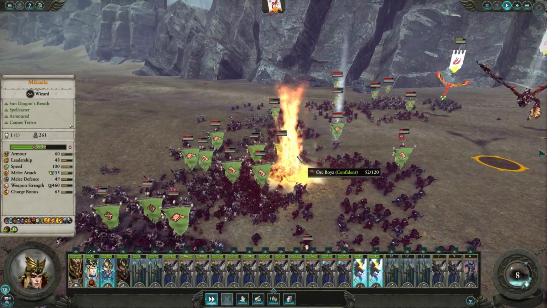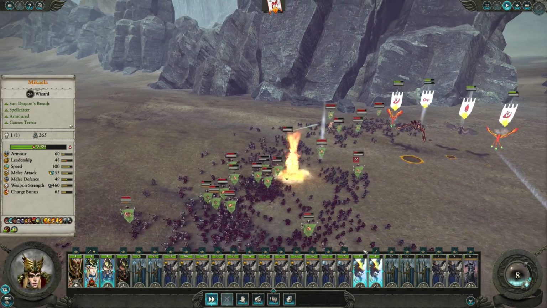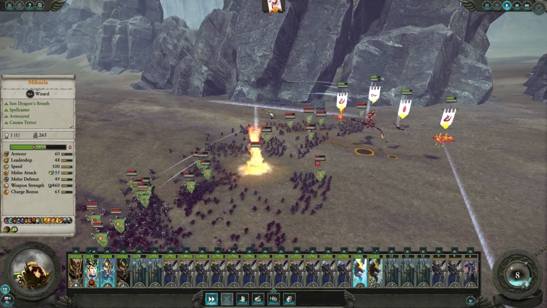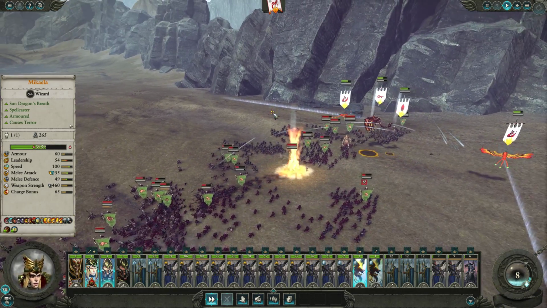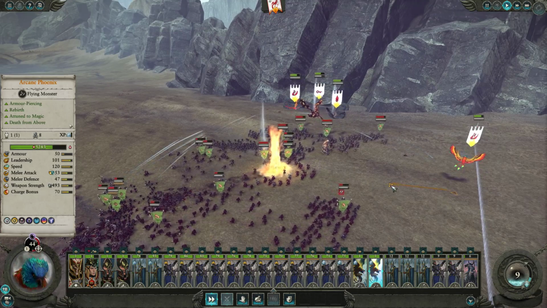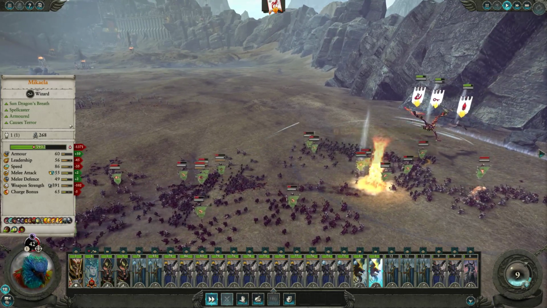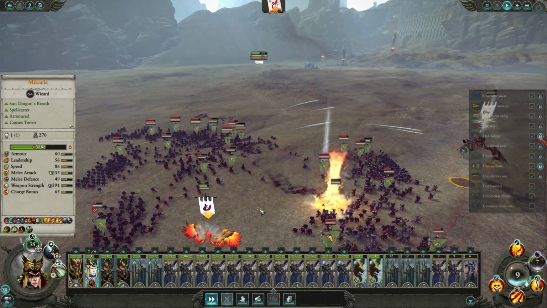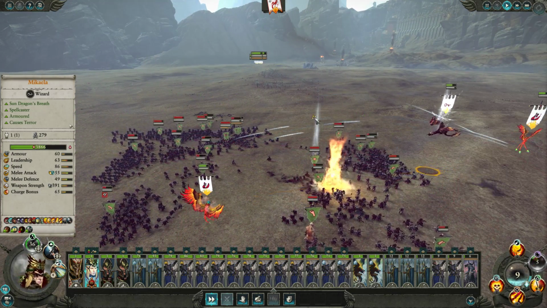Now, it could do an overcast of the flamestorm, but it's such a powerful spell. There's no reason to risk getting a miscast. We shouldn't need to do this for that much longer. I think we've got the advantage now. So what I'm doing here is, you know, while I've got some magic, I might as well use it and wear them out a little bit more.